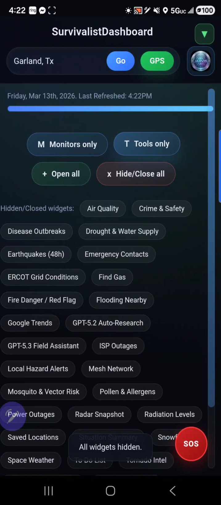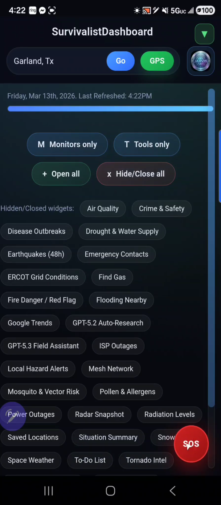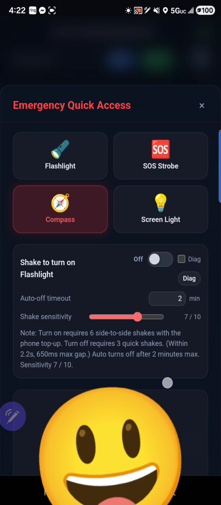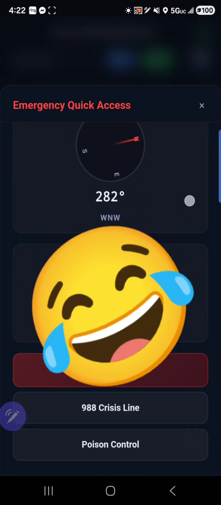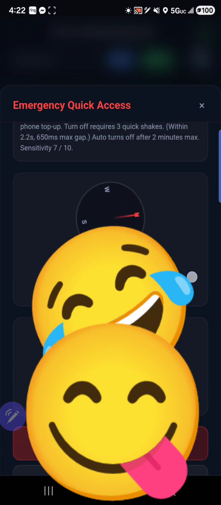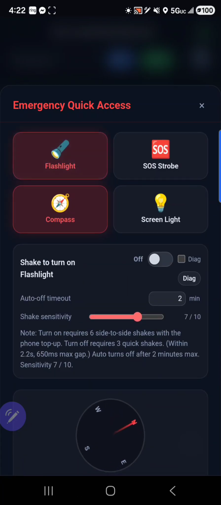Another thing that I just added is the SOS button over here. So you have a little compass. You have your coordinates. You can call 911 or poison control or crisis line. You have your flashlight, screen light, SOS strobe, but most importantly, shake to turn on flashlight.